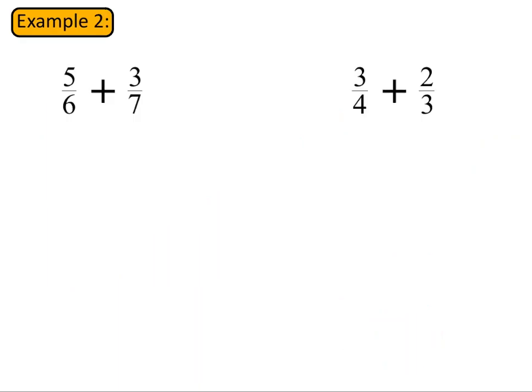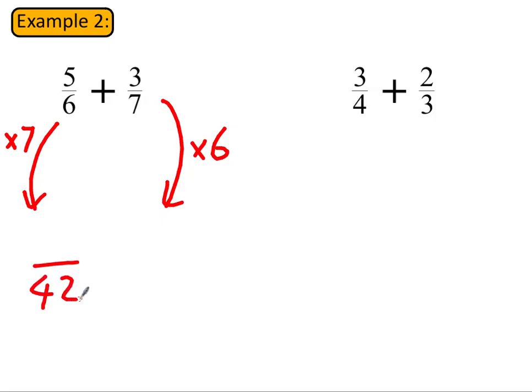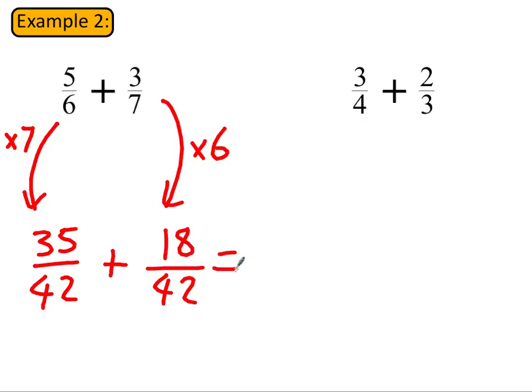Right, let's have another look at some more. So we'll do 5/6 plus 3/7. So we're going to use the same trick again. If we times this one by 7 and this one by 6, both the fractions are going to have the same denominator, which of course will be 42. So let's write that in first this time. Okay, so timesing the 5 by 7 is going to give us 35, and timesing the 3 by 6 is going to give us 18. So 35 over 42 plus 18 over 42, well, we're still going to be out of 42 again, but we're going to have 53 on the top of the fraction.